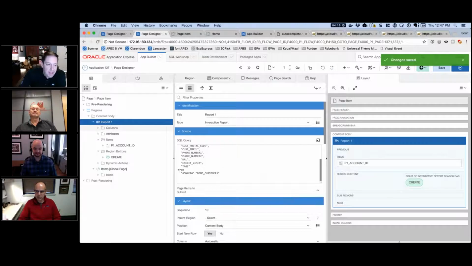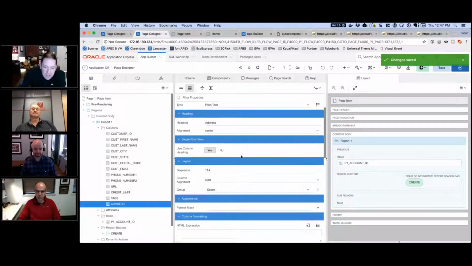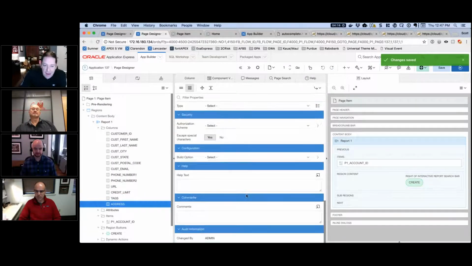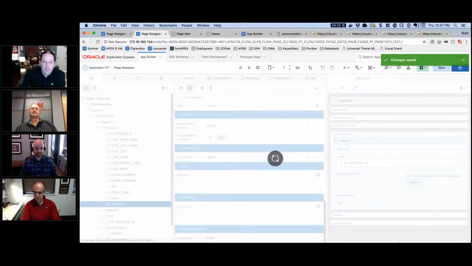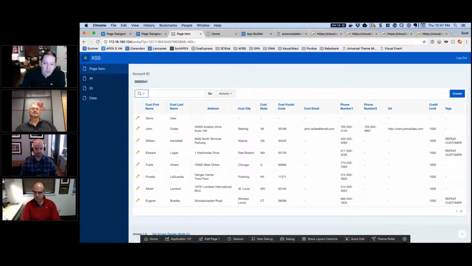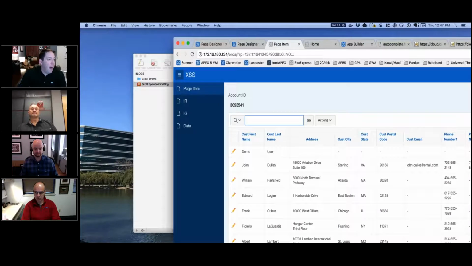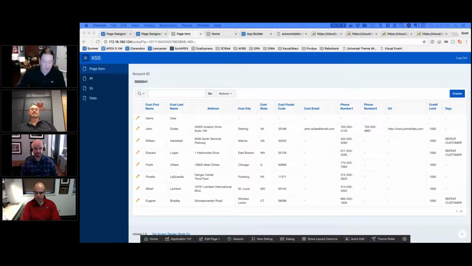And they'll edit the page, and they'll go to the column, and they'll start tinkering with things, and they end up down here where this escape special characters toggle switch is enabled. They'll turn it off, and then they run their report, and it's like, perfect, that's it, I've got it. Hey everybody, what do you think? My report looks pretty good, doesn't it? Again, they went out of their way to enable Apex to be susceptible to a cross-site scripting attack. Out of the box, Apex wouldn't do this.